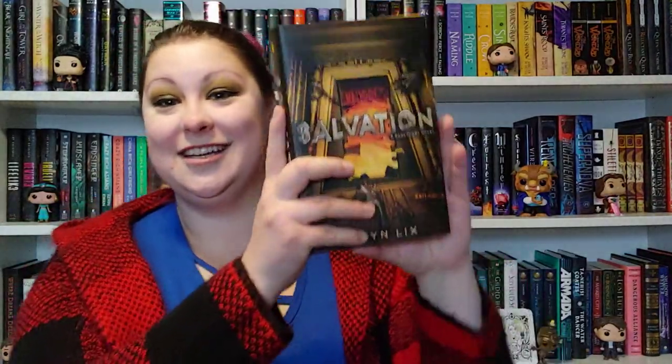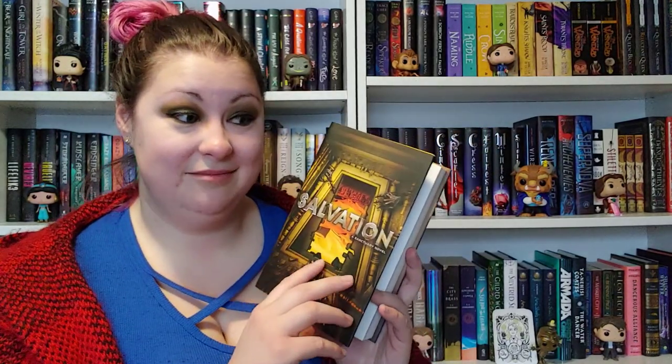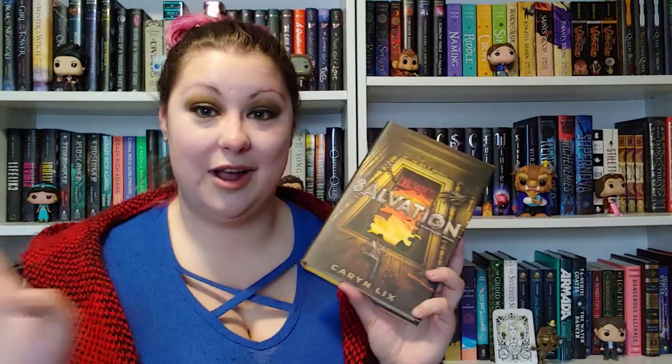So this is one I want to get to very, very soon. I waited forever just in case I was getting it as a gift, but I never did. So I picked up my own copy of Salvation by Karen Licks. This is another one that will fit into my monthly challenge to finish one series a month. I have Sanctuary — loved Sanctuary — got book two, which is Containment, and I haven't read that yet because I was waiting to see if there'd be an audiobook for it, since the audiobook for Sanctuary was so good. Then it just never came out. And then this one came out. So this is the last one, and she's an Alberta-based author. We don't have a ton of Canadian authors, let alone Alberta-based ones, in my reading realm. So I'm very excited to see the end of this sci-fi series.